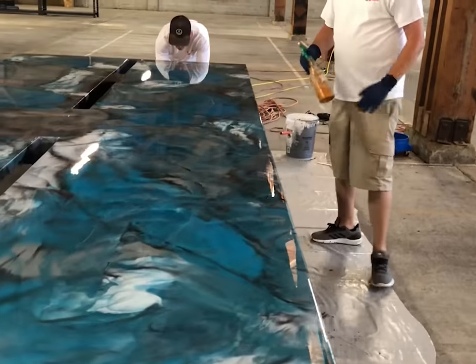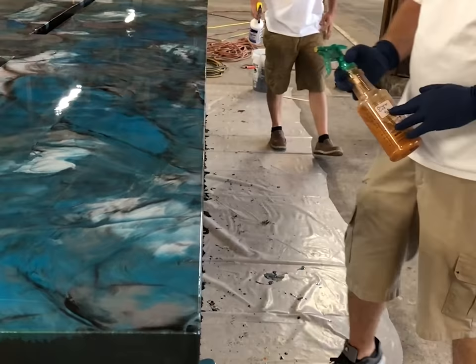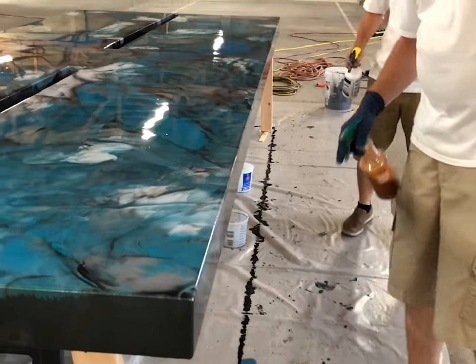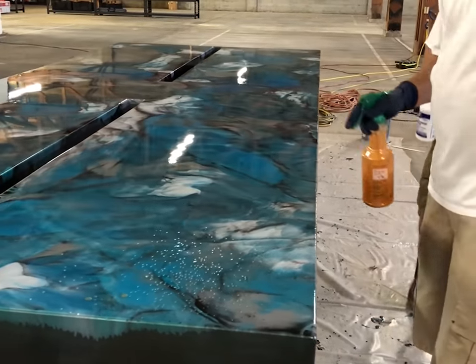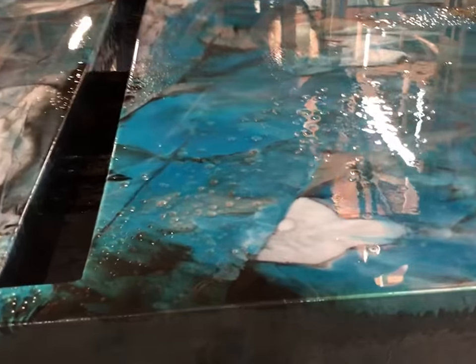Now we're gonna spray our Dispersing Effects isopropyl alcohol 91%, and this is orange gold. He's gonna be doing our snow white. Orange gold's a pretty potent color, so I'm not gonna get a lot out there. Just kind of random spots.